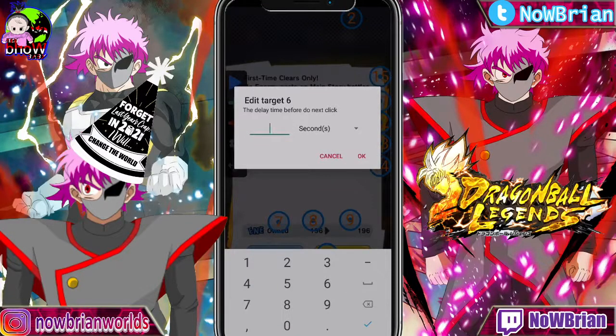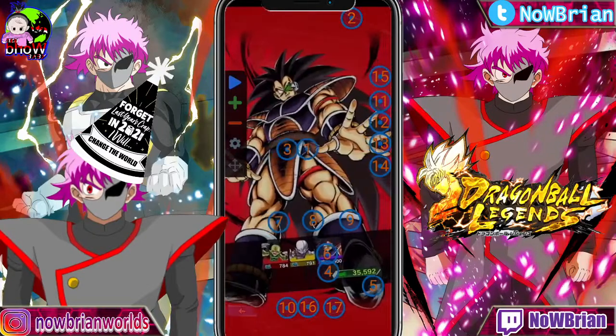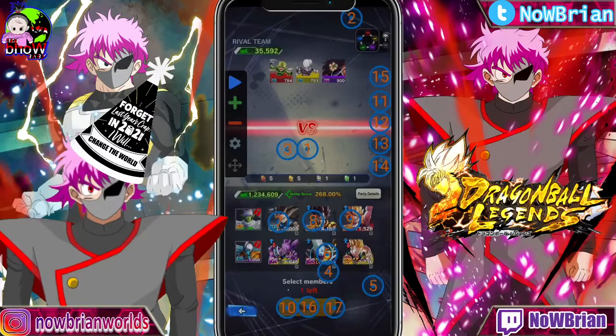Okay, this is a fighting screen. Let's use project. Can change this. 1, 2, 3, 4, 5. More than that, 10 or 8. And this.